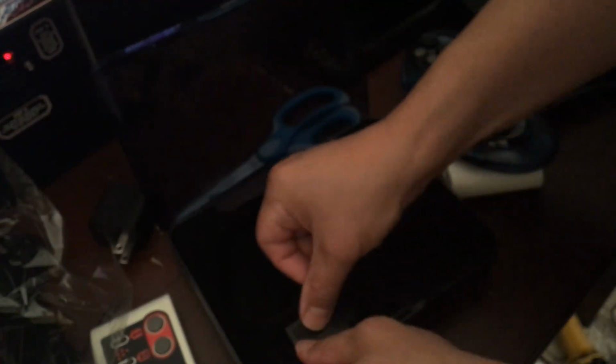And put this back in here. Oh, make sure I put it in the right place so I could close it. Otherwise I can't close that. Alright, so I'm going to put this back, and then we will hook everything up, and then we will synchronize it and see how it works. Alright, let's go ahead and do that.